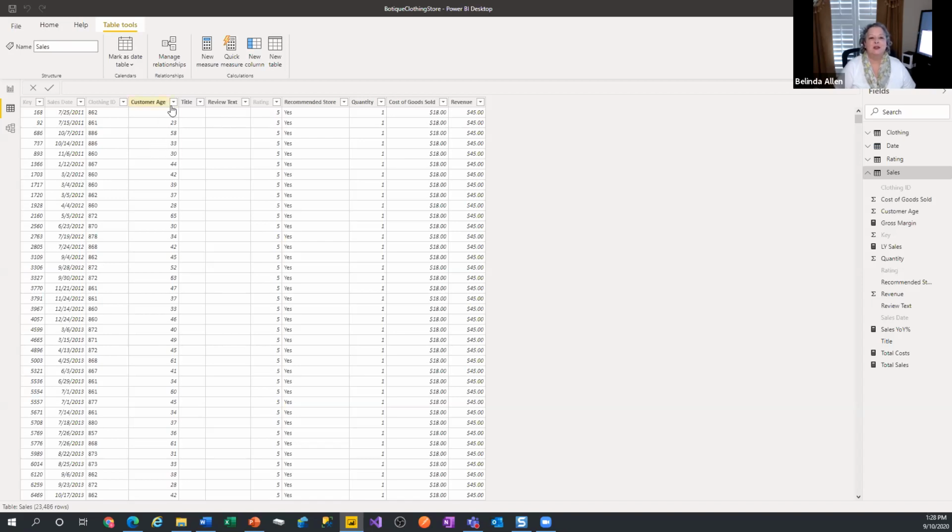So we could say if it's under the age of 20, if it's less than 20, they're a teen. Otherwise, they're an adult. Or maybe we could even in the measure create our own ranges. And then that way, the measure actually becomes a separate entity. And then that's something that we could do.